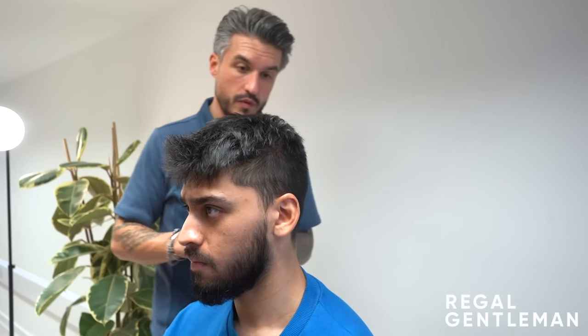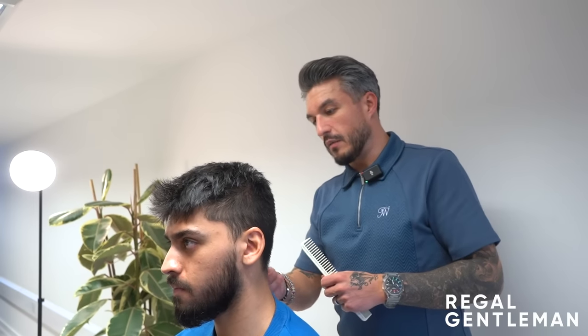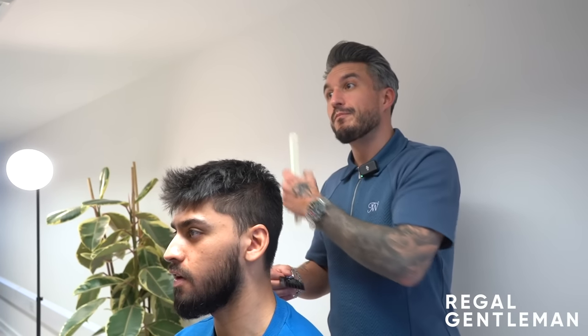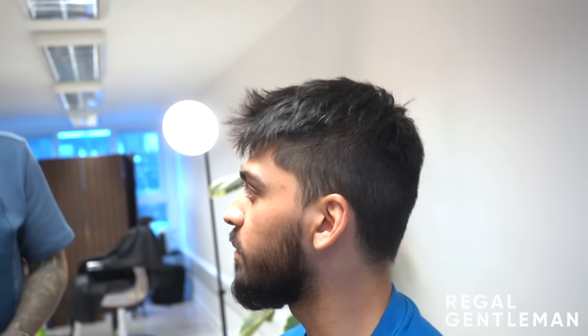It's about a grade three now on the back and sides — about a grade a week away from a skin fade. Would it be possible, instead of doing the hair, to spend more time doing the stubble look I showed? Yeah, you could do that — that's more of a blank canvas. So if it would be okay to do that stubble look and just do a two on the hair, I wouldn't mind that. Let's do the hair first, then we'll come on to the beard and properly discuss what we can do with that.